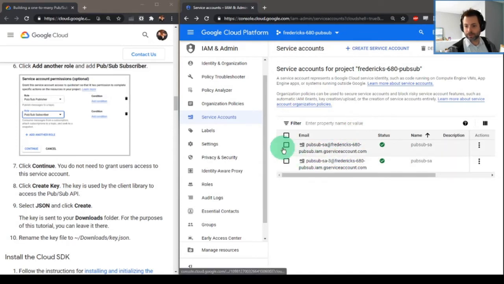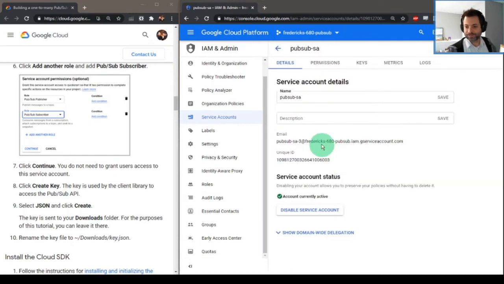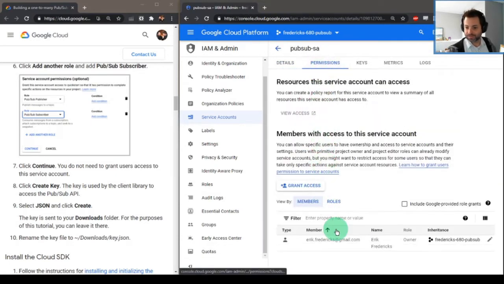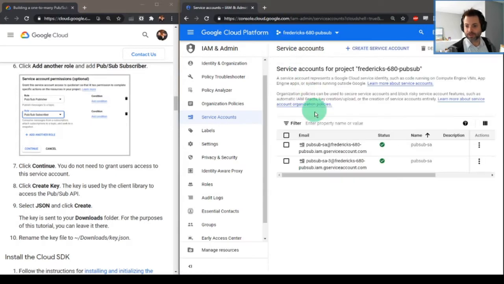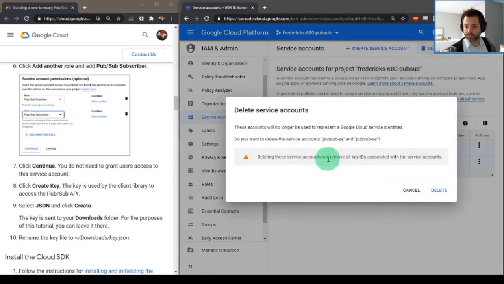Okay, which one did I create? It's probably this one here because I already created it once. What roles do we have? Permissions. All right, I'm going to go ahead and cut all of this because I don't know which account is which.